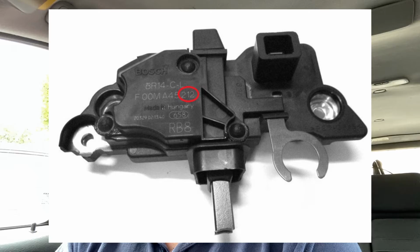So they're very, very similar, and they will work, but you will get the charge light on if you've got the wrong one. So the problem with this car was that the owner, a friend of mine, had ordered from a company on eBay. They'd cross-referenced the alternator, said it was the correct one for his year of car, and they'd given him an alternator with a regulator ending in 211, and actually he needed the regulator ending 212. It took 10 minutes to change the regulator. As I say, it was £37, and the light has never come back again.